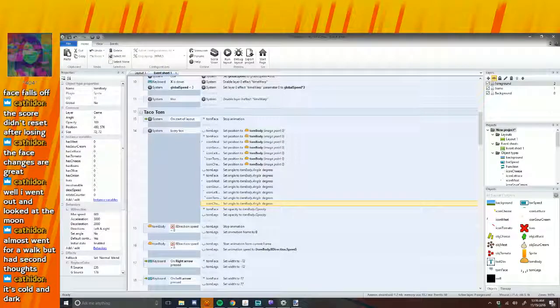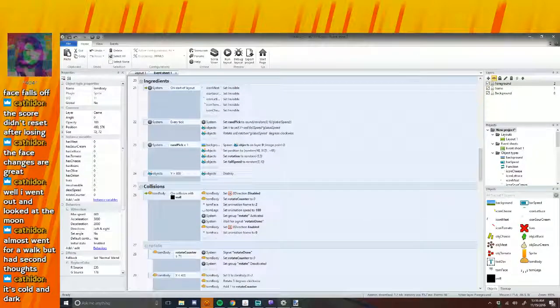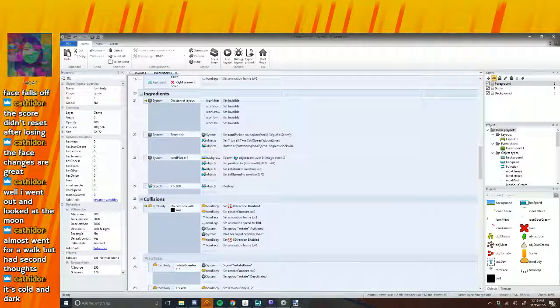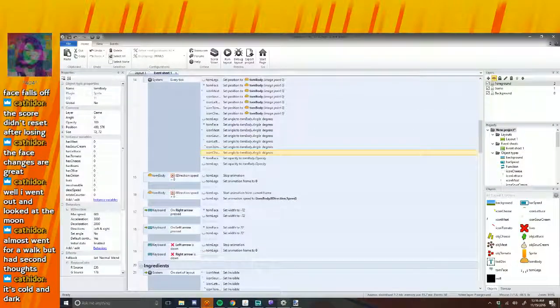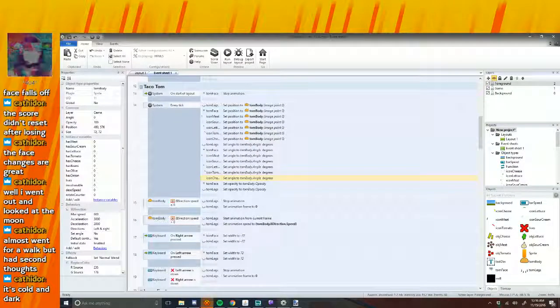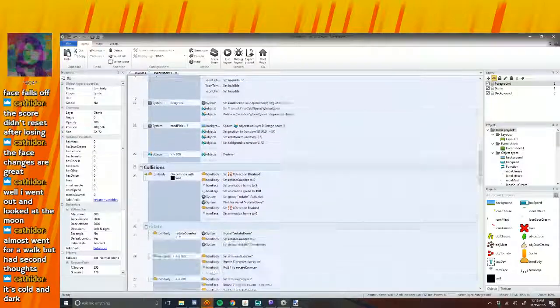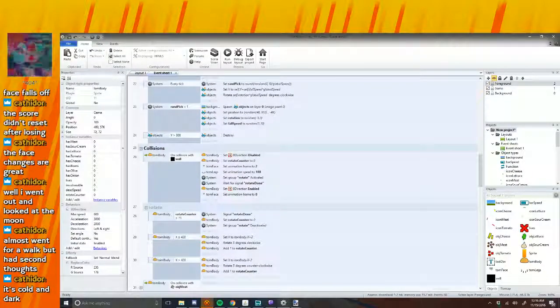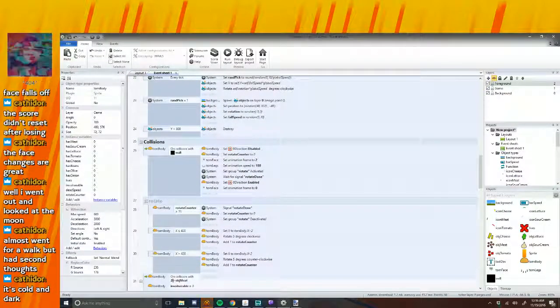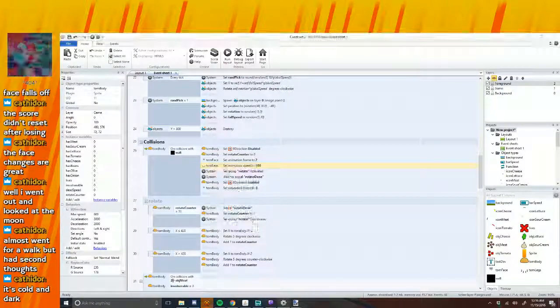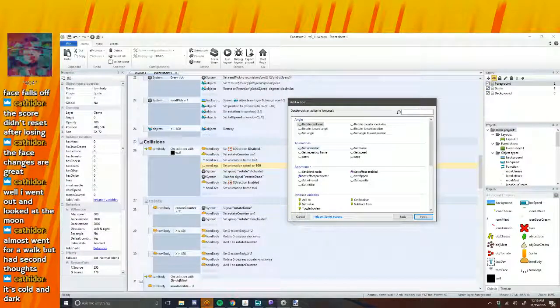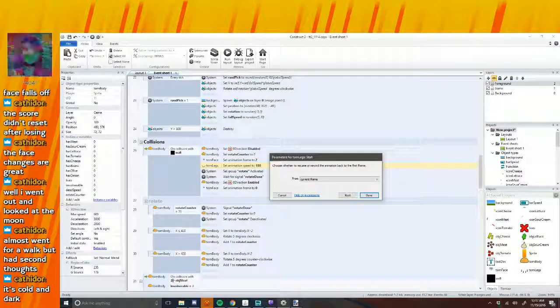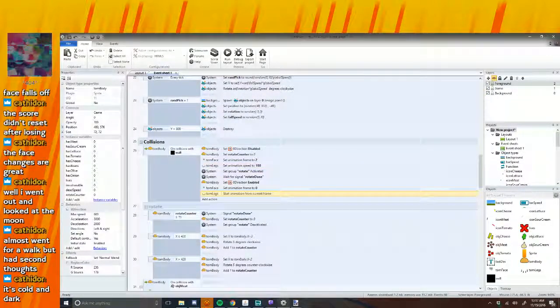Also, the animation for the walking does not work. Let me fix that. By also saying, whoops, start the animation from the current frame.